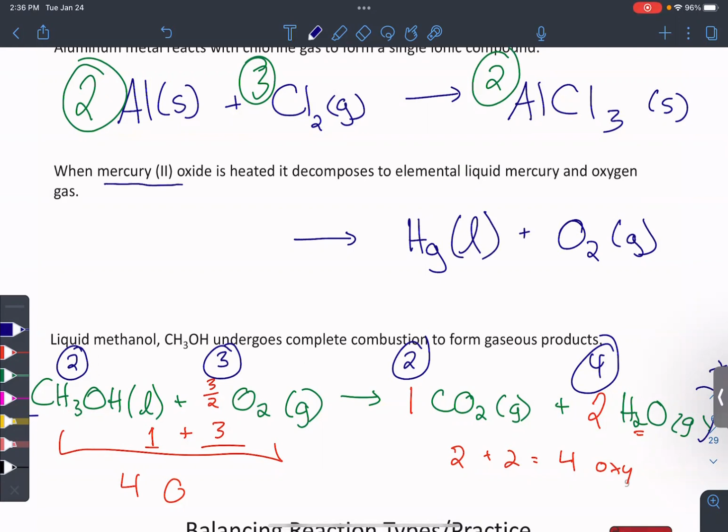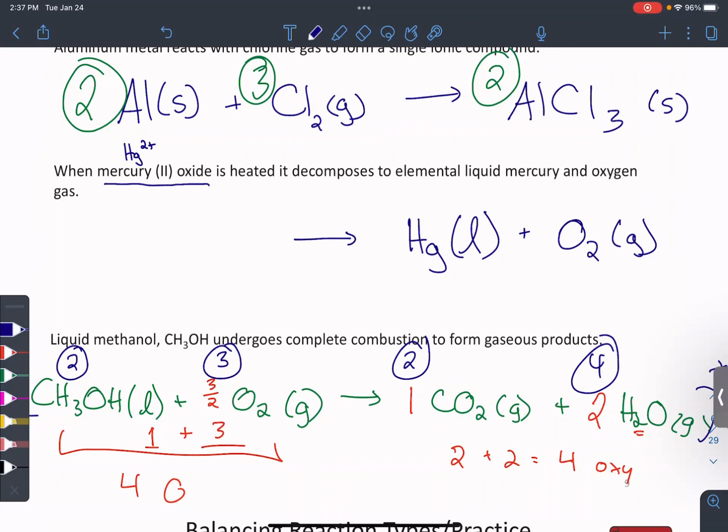The hard part here is I give you a name of a compound. What kind of compound is mercury 2 oxide? What kind of naming scheme does it use? If there's a stock system there, that means that mercury needs to be a cation. It has to be Hg2+. So this is what kind of compound, molecular or ionic? Has to be ionic because an ion is present. So from the name, we know that mercury 2+ is involved.